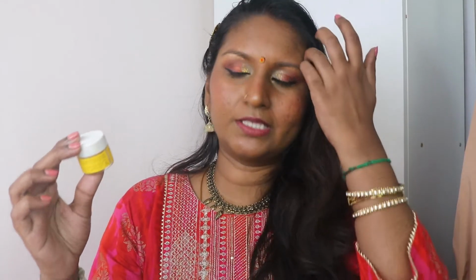But it did work, so I'm looking forward. If I get it, it will really show its potential. Next is from Pharmacy. This is their Honey Halo ultra hydrating ceramide moisturizer. Also in the sample size, did not do much.